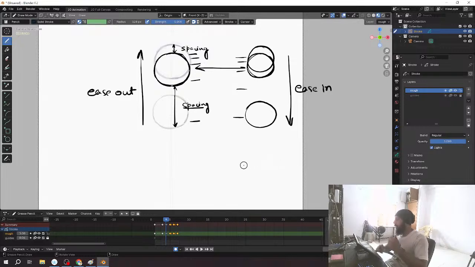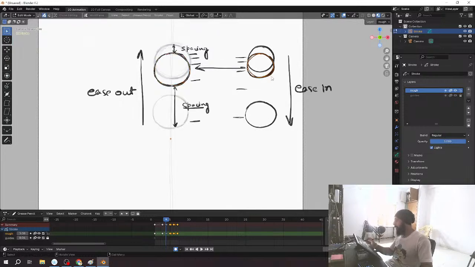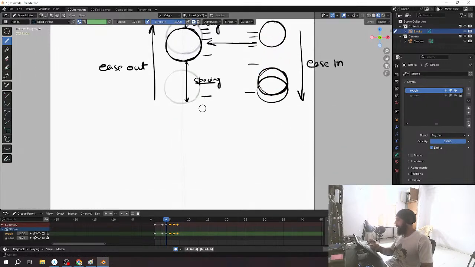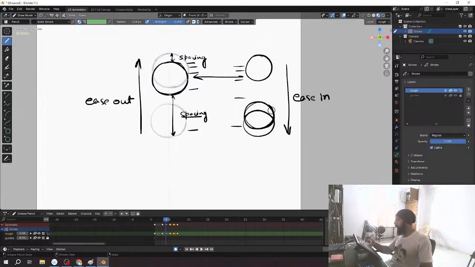It's just the opposite movement and not the opposite placement of the frames. By that I mean you won't place this frame here somewhere. By doing that, you are essentially creating two ease outs. So the ball is fast and slow, and then again the ball is fast and slow.